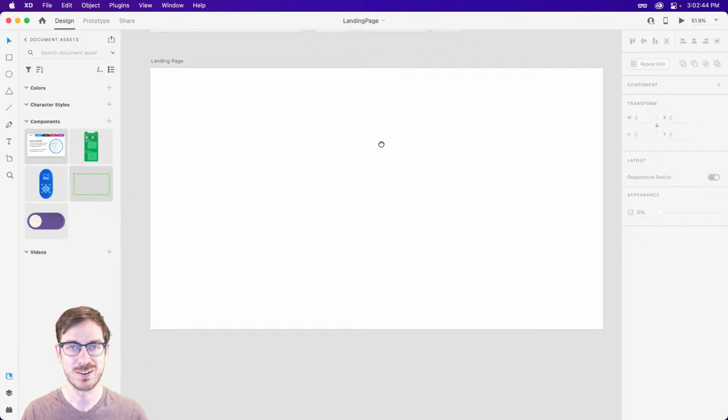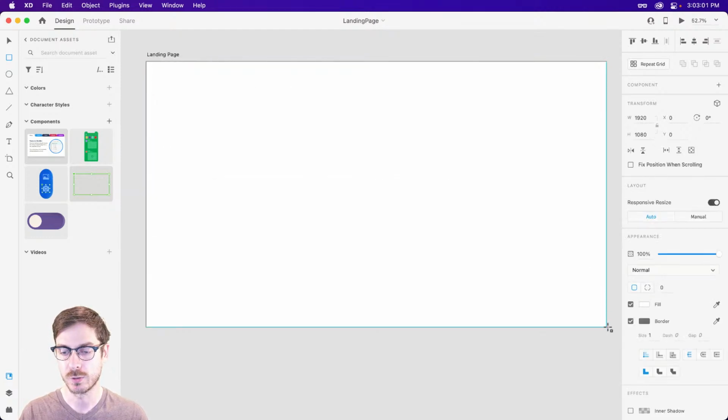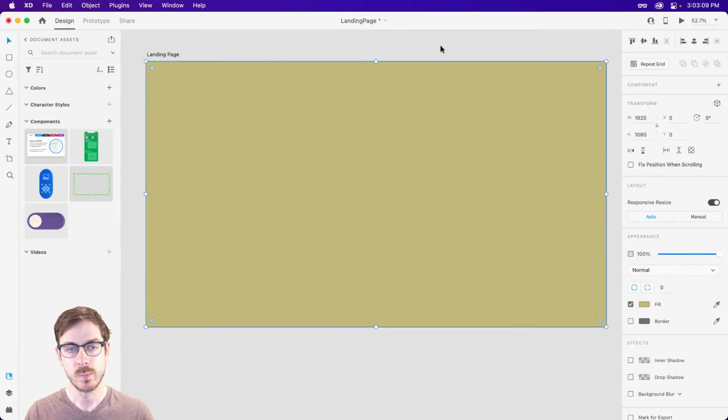All right, we're gonna get started with our landing page. Now, like I mentioned, we're going to feature a full width image or video on this landing page. So it might make sense to kick off with that element. So with the rectangle tool, shortcut key R, I'm gonna start at the top left-hand corner and drag all the way across this artboard. And just so we can see it, I'll change the color to this beautiful color. Absolutely gorgeous. And what we want to do now is place media inside of this particular rectangle.